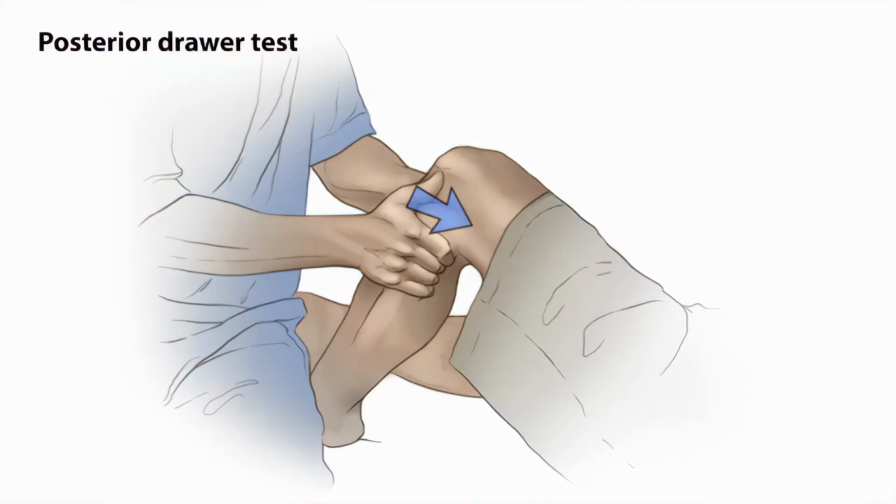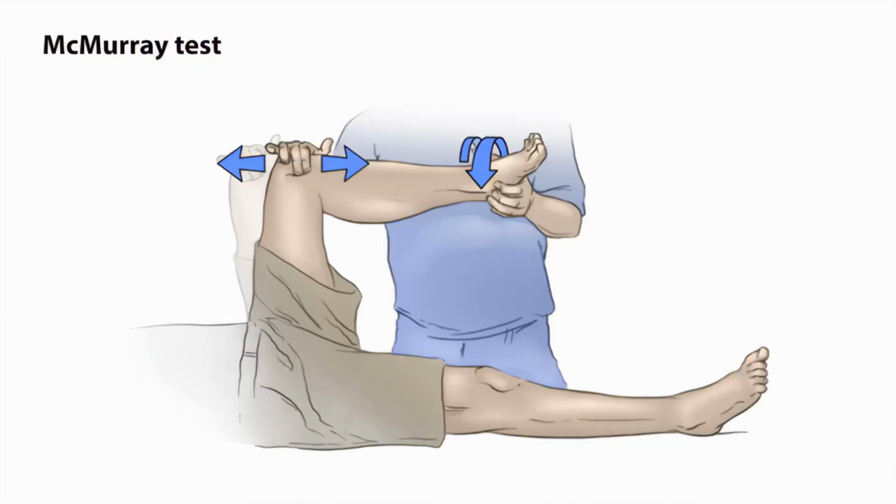There's also a posterior drawer test, which is where you put the knee at 90 degrees again, and you push the tibia posteriorly. And if it slides too far back, that suggests a PCL tear. And then to test for an MCL or LCL tear, you extend the knee again, and you either apply a lateral force or a medial force. And you're looking to see if the joint space widens, which would suggest either an MCL tear or an LCL tear, depending on which side of the knee is unstable. So these are tests for abnormal passive abduction or abnormal passive adduction.